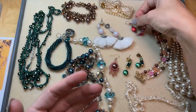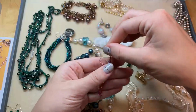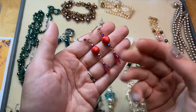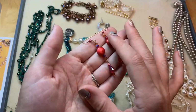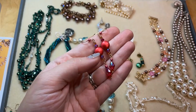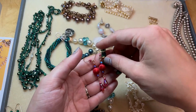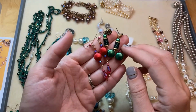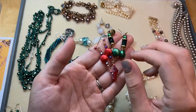I love the coin pearls too that Prestige Crystal offers, and I think that really shows off the beauty of these crystal pearls and the colors that they come in. So these earrings feature the coin pearls in the iridescent rouge color, which is such a beautiful color. It's rich, it's saturated, has a beautiful sheen. It just looks really high quality and draws the eye really nicely. I think it would work really nicely with the Eden Green crystal pearl in Christmas designs. And as you can see, these pearls look gorgeous with the Prestige Fine Rocks tube beads that have all the little crystals embedded into the surface.